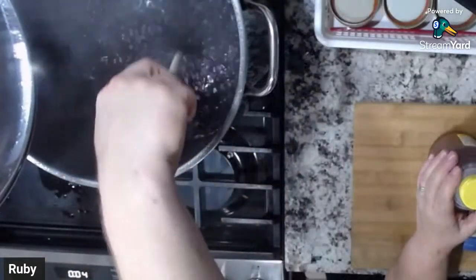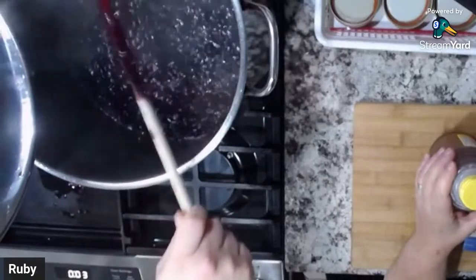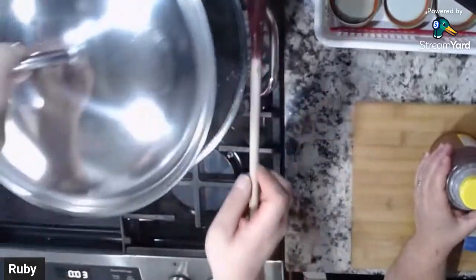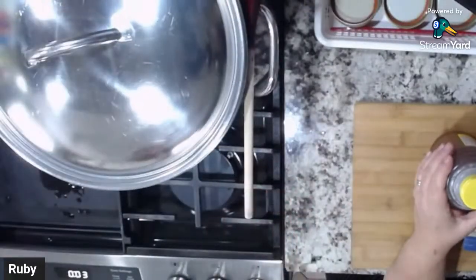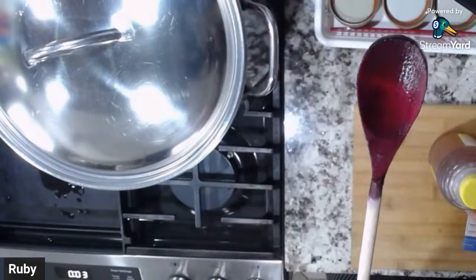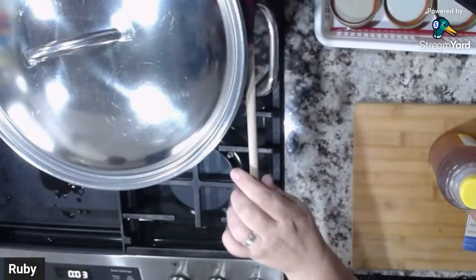Yeah, it's looking good now. They're mashing down. Yeah, you got the mash. They're getting dark too. It's like a wine color, a purpley wine color. It's actually a nice color. See? That's the color of them. Very nice.